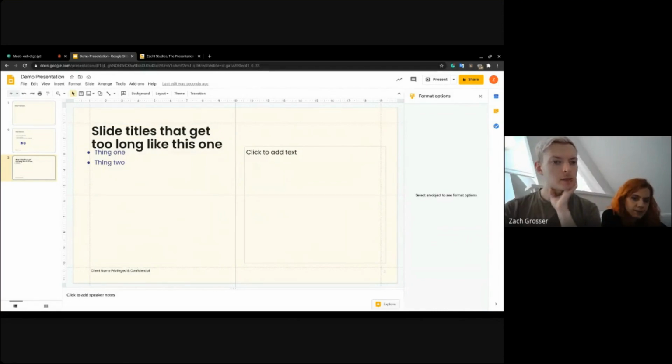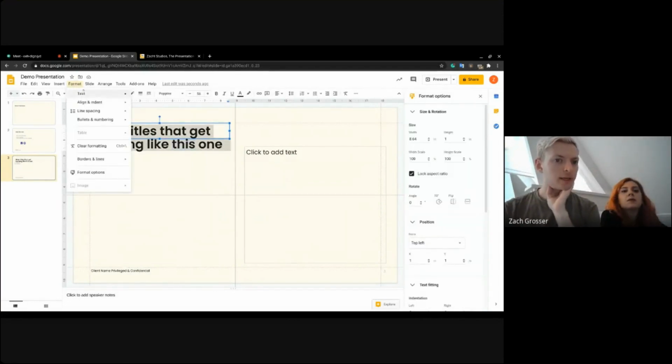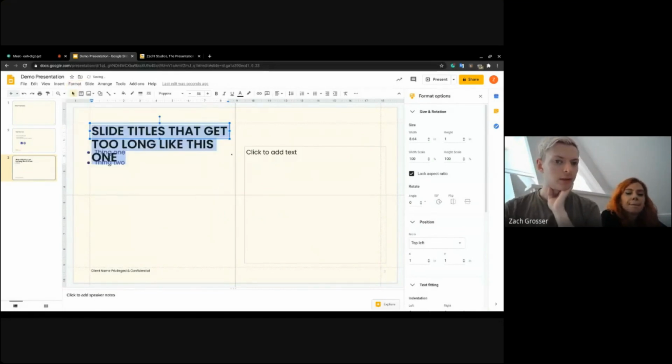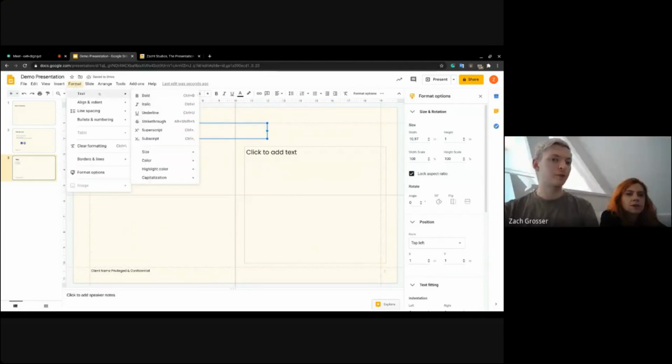And that's where you could come in and you could go uppercase. It is not like other tools where it remembers that this text box is uppercase. So if you type a new title, it's not going to be uppercase. This is only after-the-fact text changing. But you know, you can come in there and do it.